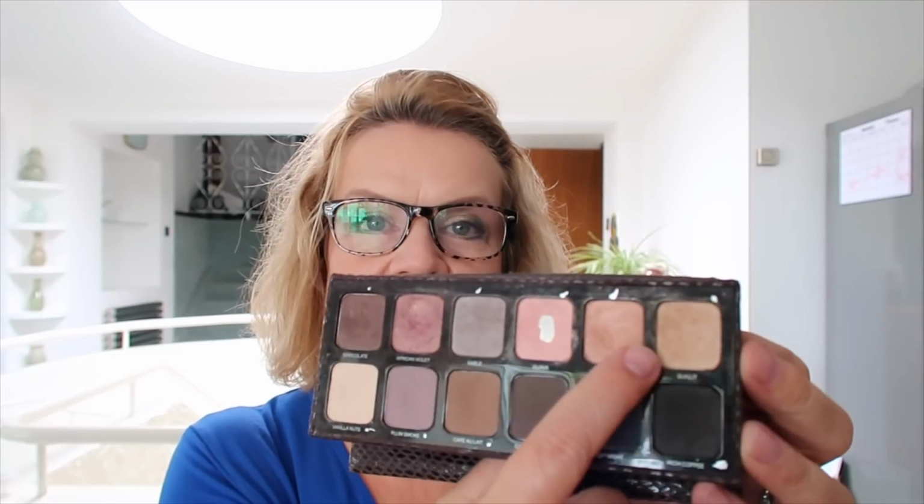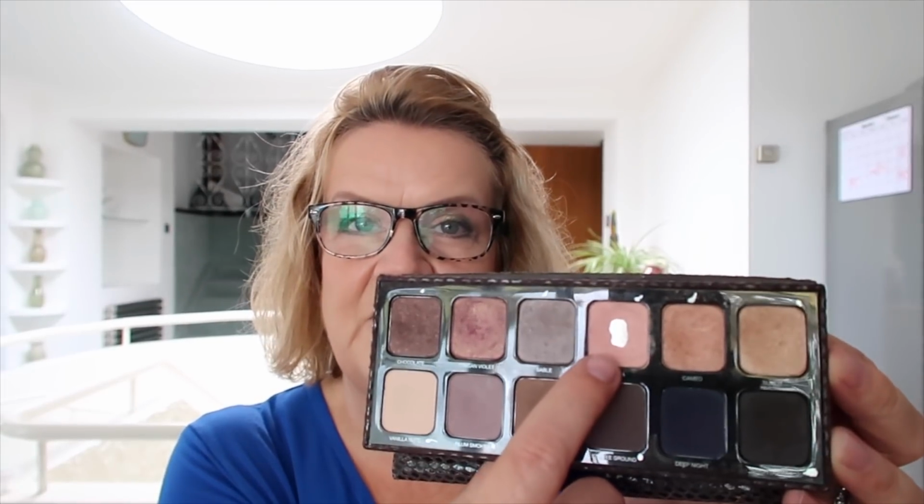And then these two colours down here are beautiful, and this pink, shell pink sort of lid shade is beautiful. It's not quite a shimmer, it's more of a satin than a shimmer, and I just really like the finish of it. So that is another one. Well loved, well used, and something that I reach for when I don't want to think too much about what I'm going to put on my eyes.